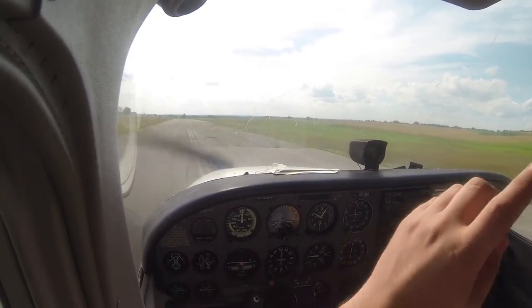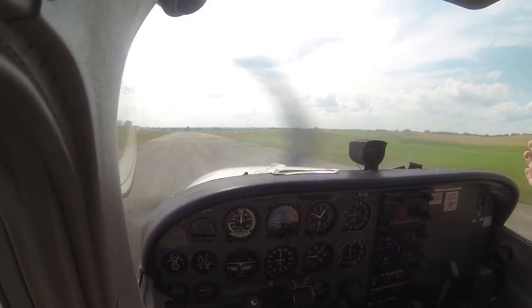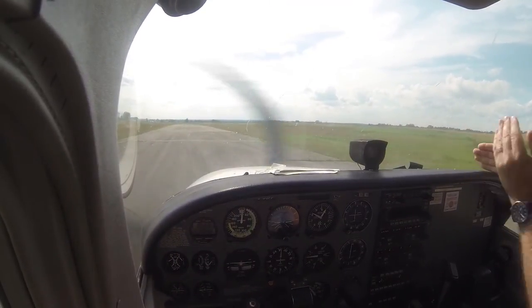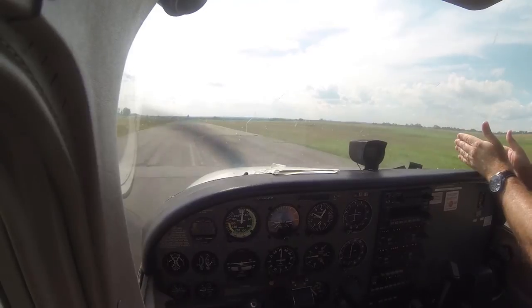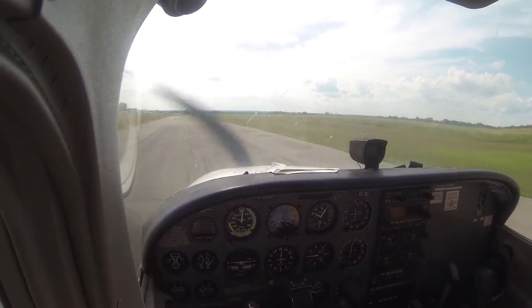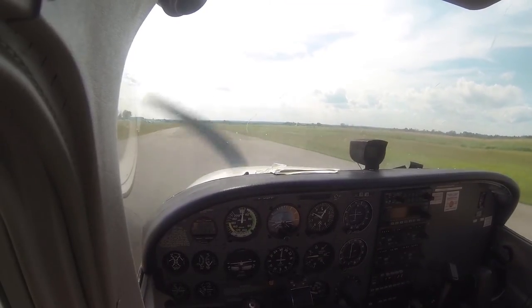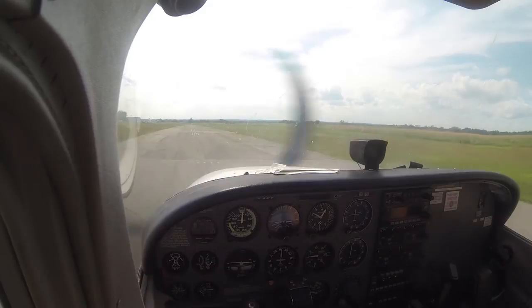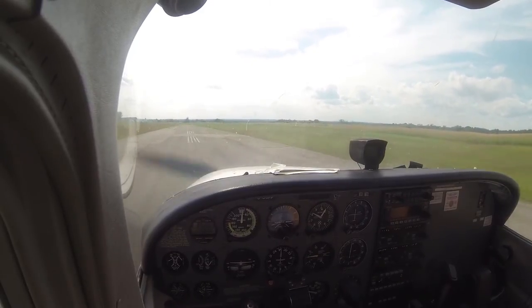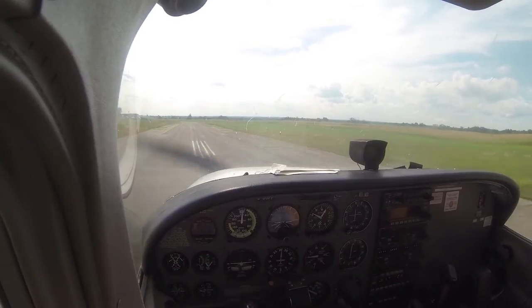So you see in that flare, you started a more gradual flare. And then you transitioned from looking at the point where you were going to flare to looking down the runway. When you start looking down the runway, don't look at the airspeed gauge at that point. Just look down the runway. So that one was better, right? Oh, much better. Good. It's all about getting the feel for it, though, right?